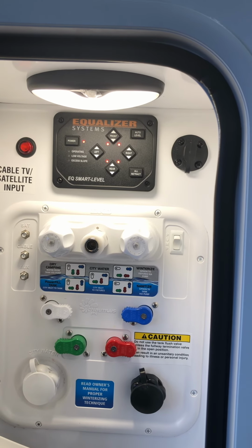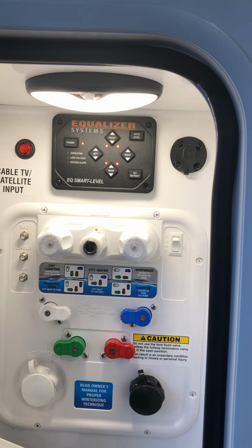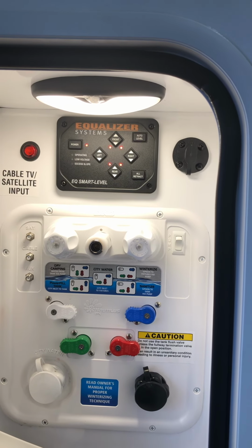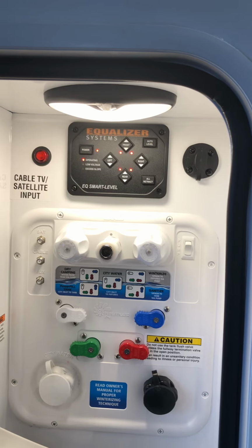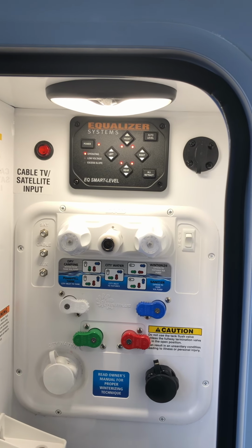I always recommend to run the rooms in and or out with the jacks up instead of down. So basically get there, get out, run all your rooms out, do the auto level, and then when you're ready to leave, you're gonna hit retract all, which is gonna bring just the 4 rear jacks up, allowing you to run the rooms in and hook up to the truck.